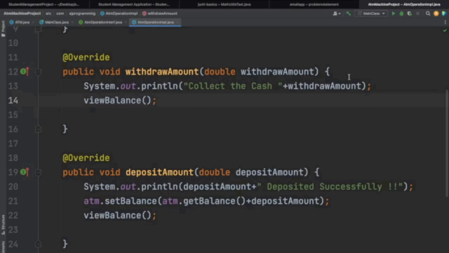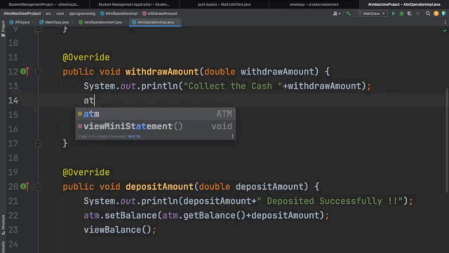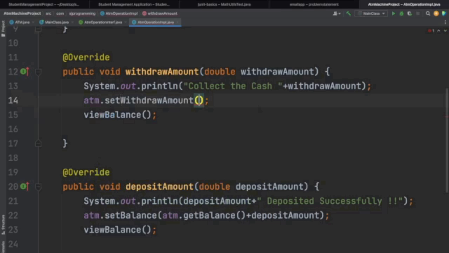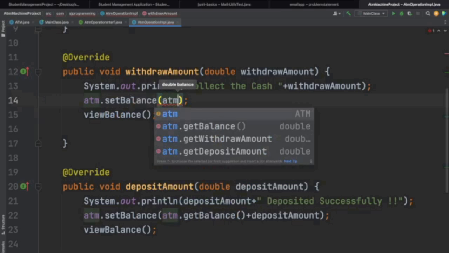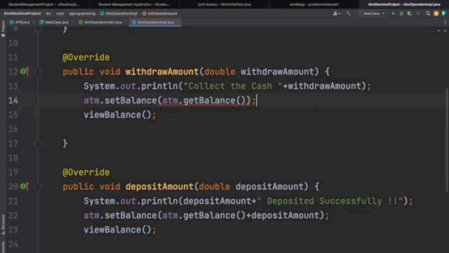Meaning if your available balance is 10,000 and the user withdraws 2,000, then your available balance should be 8,000 now. So for that we have to write ATM dot set balance, and here ATM dot get balance, whatever your current or available balance is, and from that we have to minus the withdrawn amount.